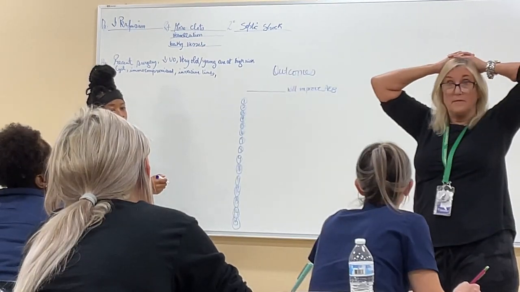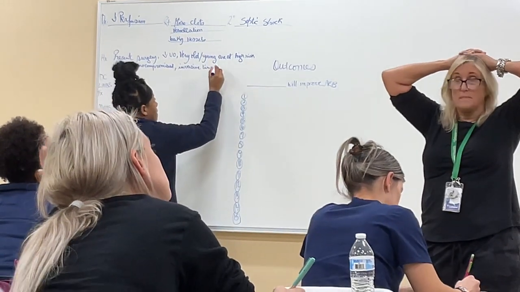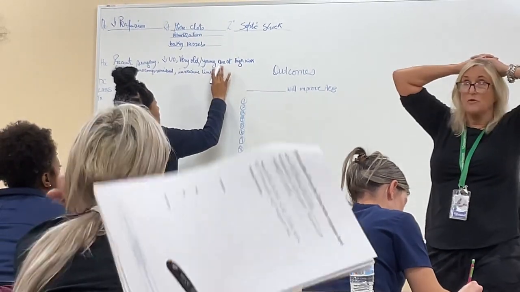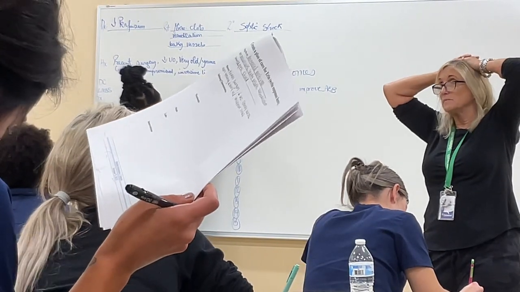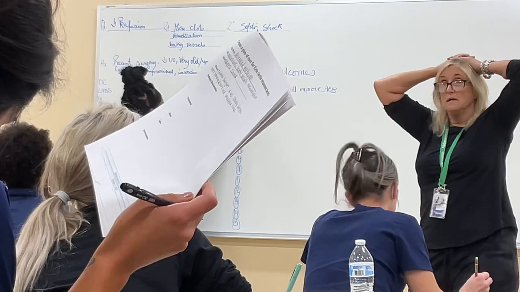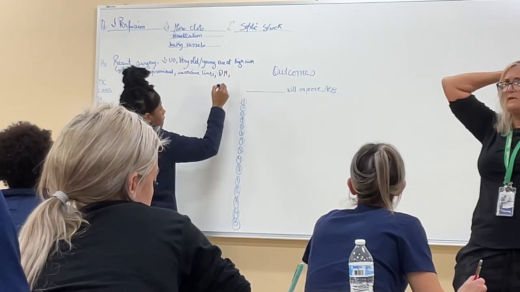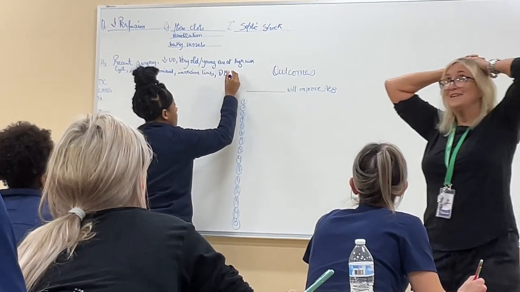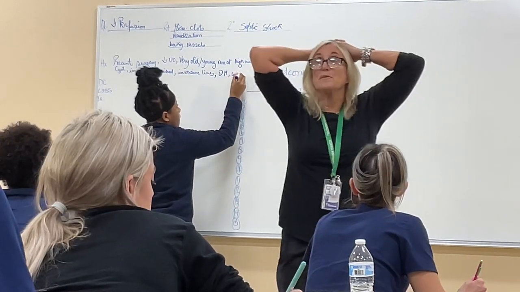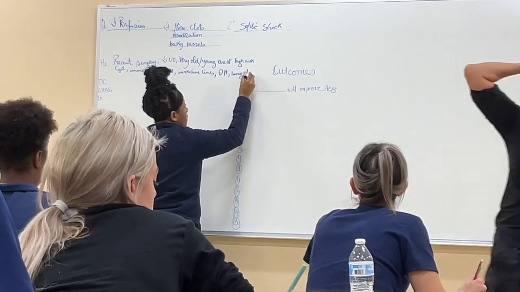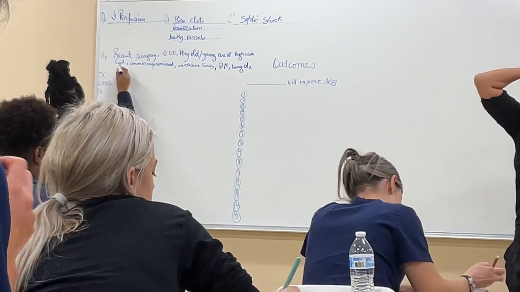But what? I need your ears to hear what they're saying. Lung conditions? Okay, some have a lung condition, right? So some have asthma or COPD, a chronic condition. What other chronic problems? Diabetes. And then what did I learn also? Renal disease. Those renal patients that are on dialysis, right? All of those are big red flags in their history.